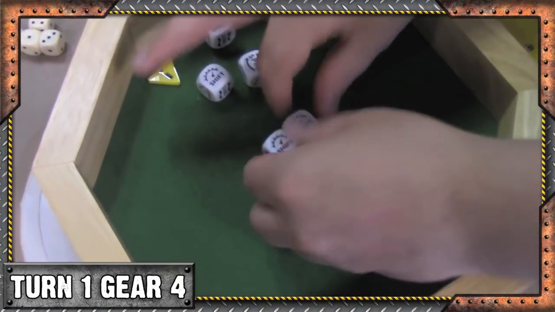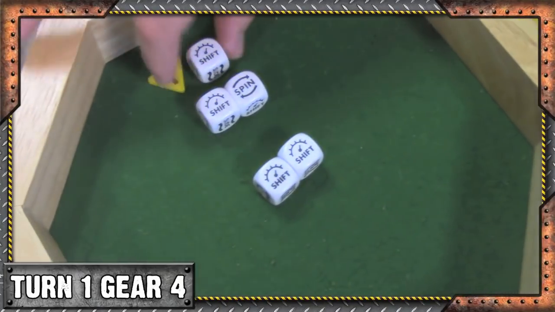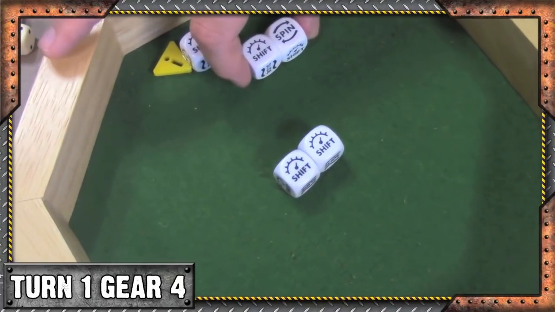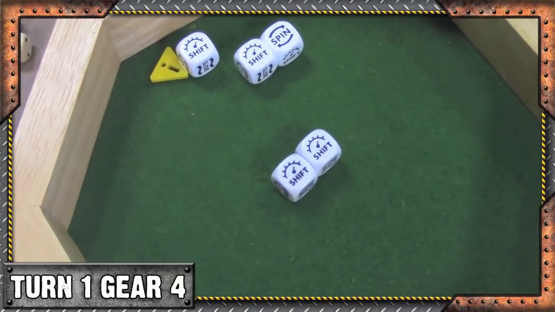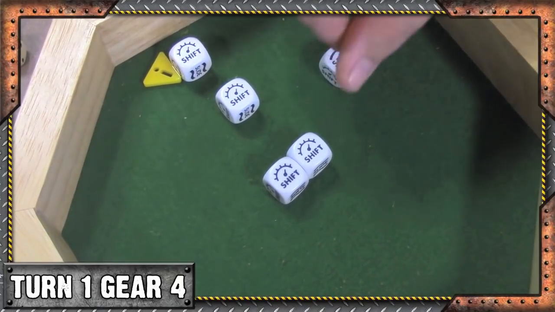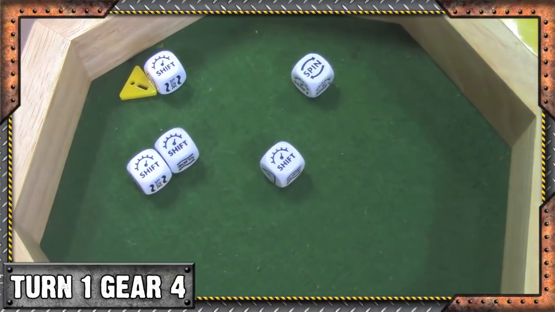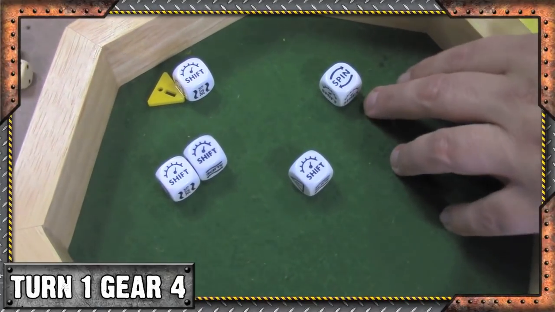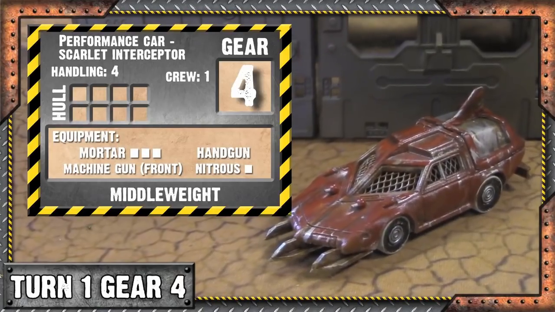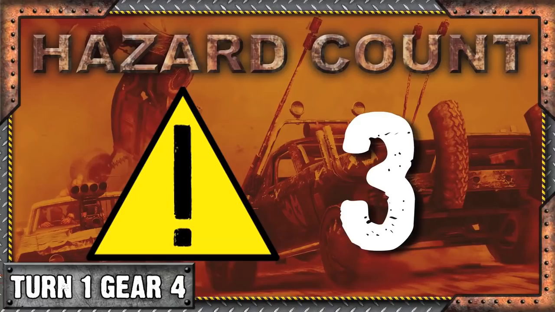Okay, so let's figure this out. Shift to get rid of that hazard. Shift to get rid of the spin. I think a spin might be nice. Actually, a spin will give me a hazard. So I'll keep the spin. Shift up to gear 5, cancel the shift, and do the spin. Clear 1 hazard, so I'll be down to 2. But because I'm going to spin, I'll go back to 3.